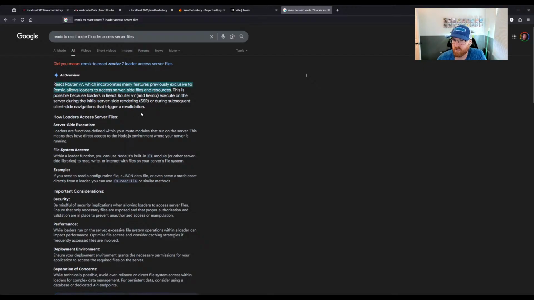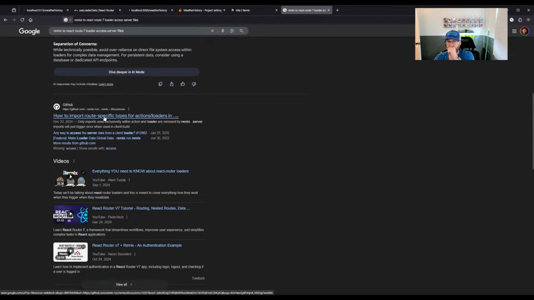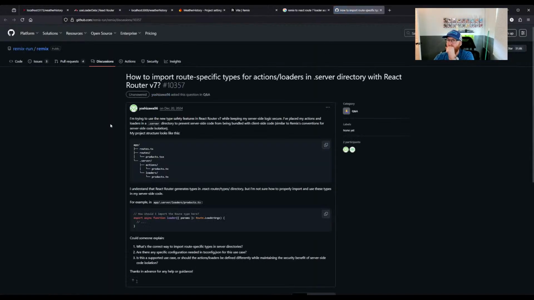I think that allows loaders to access server-side files. That's not what my error is telling me. All right, let's look for an actual document that works for this.